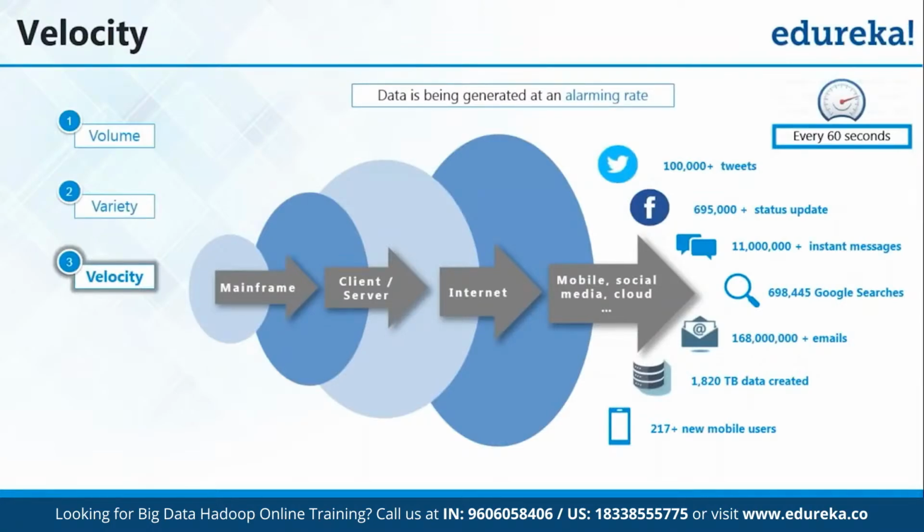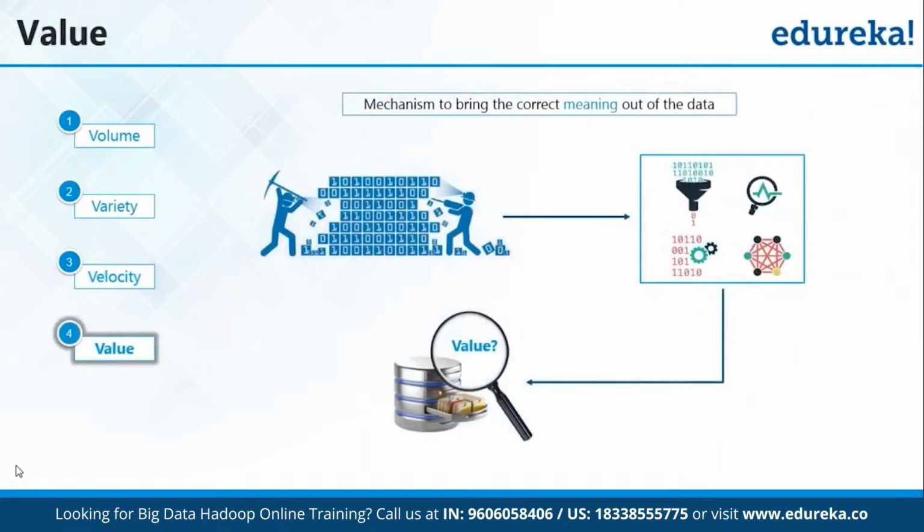Geez, that's a lot of data. I don't even want to go ahead and calculate the total. It would actually scare me. Yeah, that's a lot. Now the bigger problem is how to extract the useful data from here. And that's when we come to our next V, that is value.